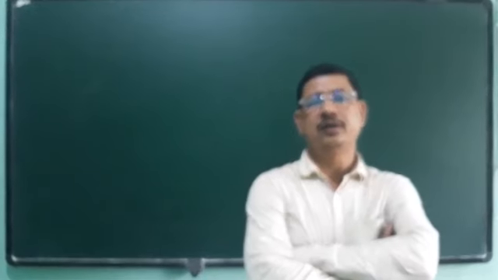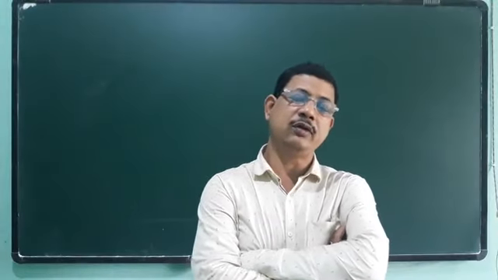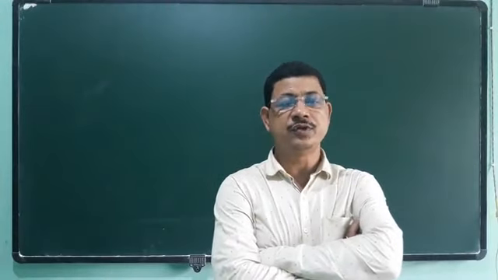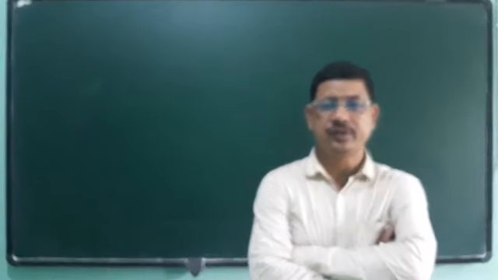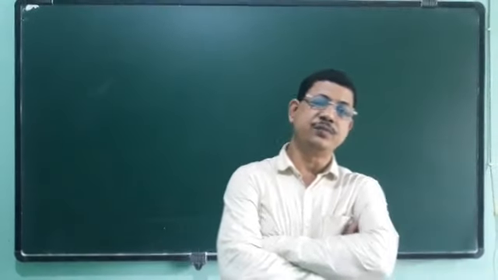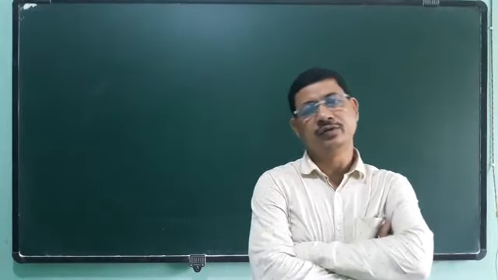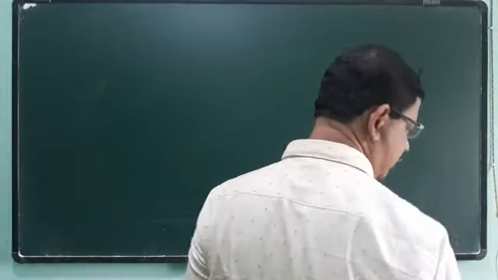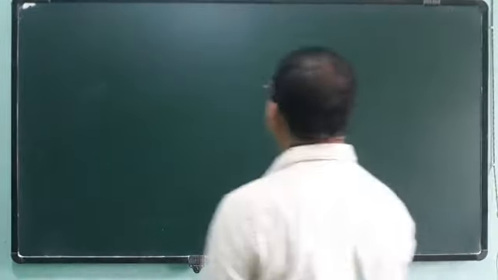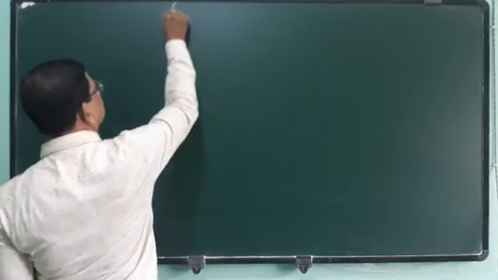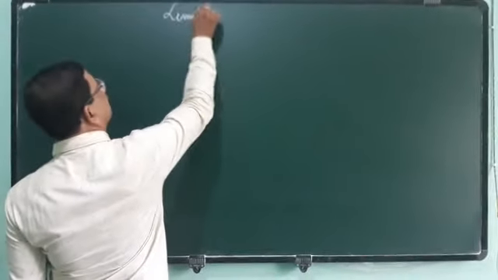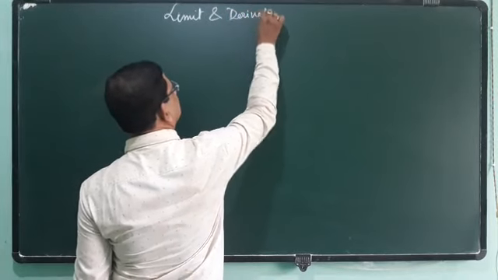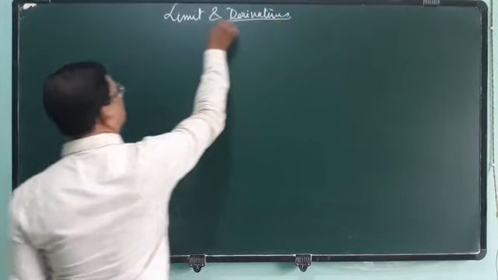So we are doing limits and derivatives, and almost all the regular exercises I have done. Now I am going to do the miscellaneous sums of this exercise. Of course, miscellaneous is very important from the examination point of view. So let's start with this one: limits and derivatives, that we are going to do.